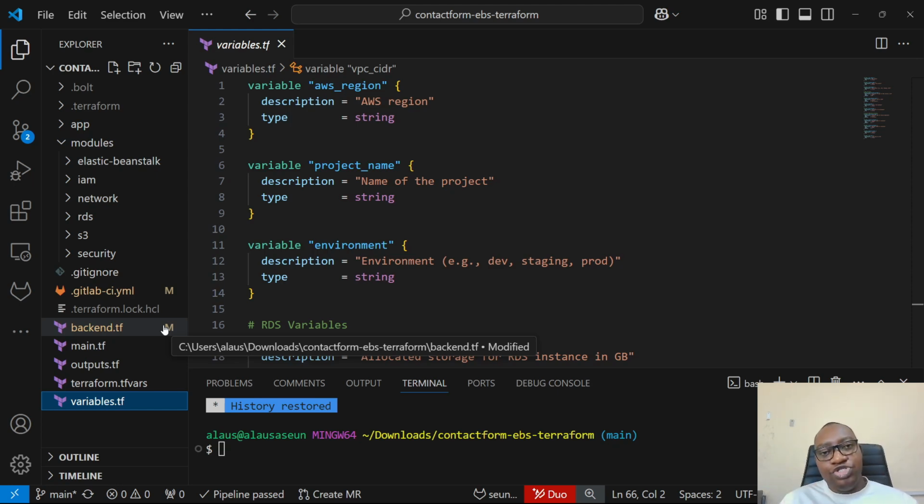This is because in the child modules there are variables that source their values from other modules, which means some modules generate output, and other modules leverage that output as their own input. So your variables.tf in the root directory is not going to contain all of the variables that you have in the child modules. The variables that will be there are the ones that you want to assign values to from your tfvars.